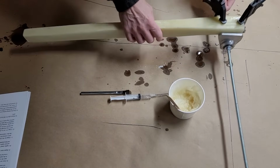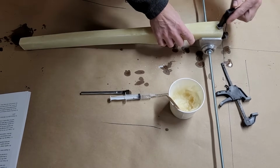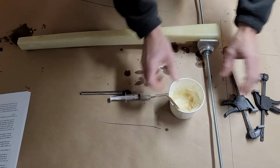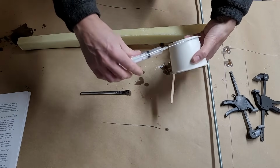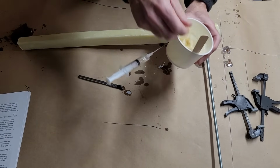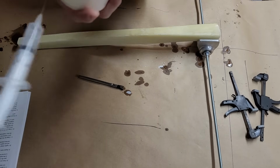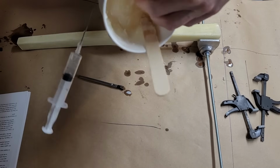All right, let's see if my clamps come off. Good, they do. Here's my, look at that. Kind of epoxied everything to everything else. But there's what the flox applesauce looks like when it's cured.